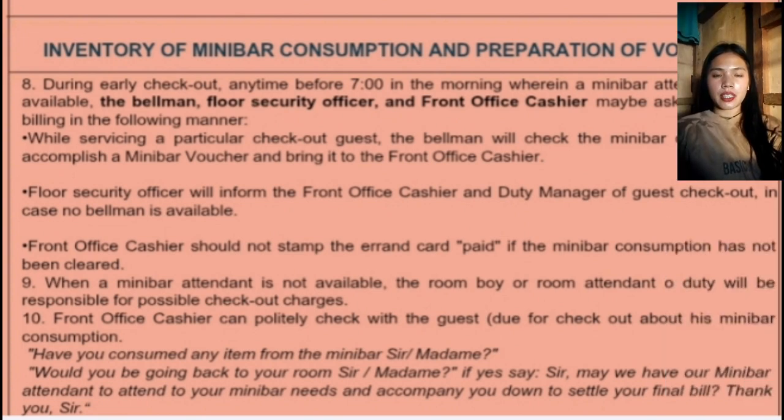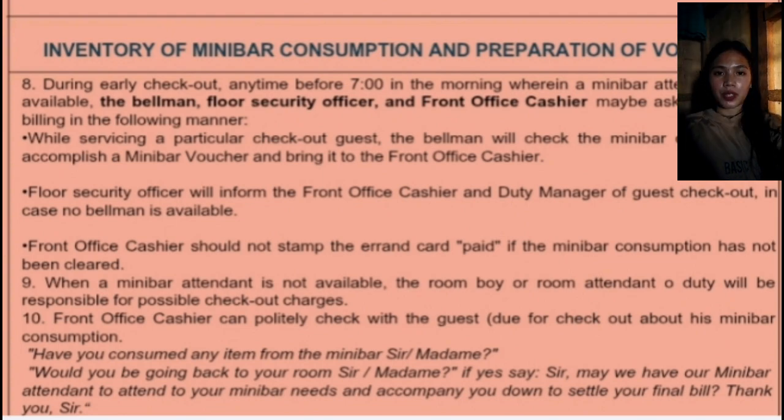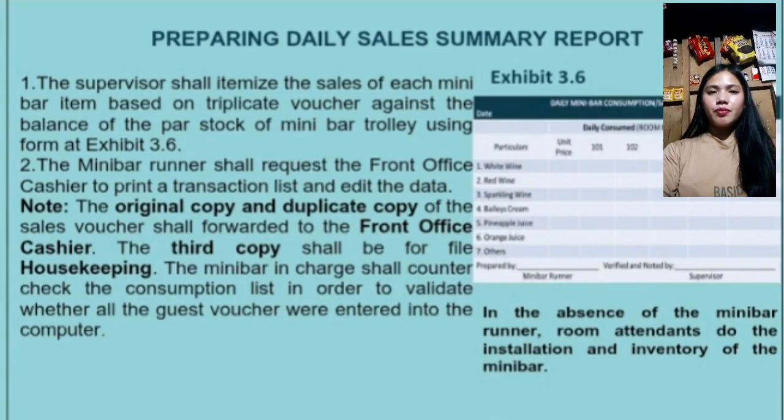If a minibar attendant is unavailable, the room boy or room attendant on duty checks with the guest about their minibar consumptions. A polite inquiry is used, for example: Have you consumed any item from the minibar, sir or ma'am? Would you be going back to your room, sir or madam? If yes, the minibar attendant assists the guests with their final bill.